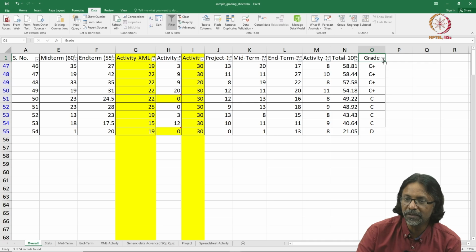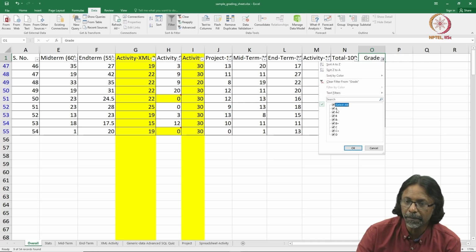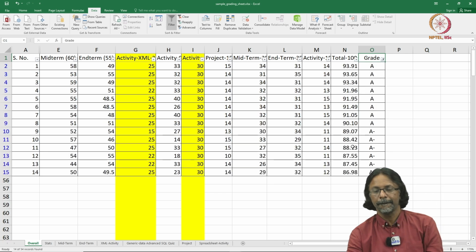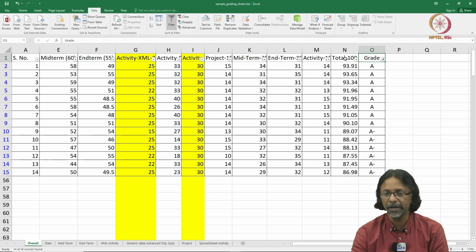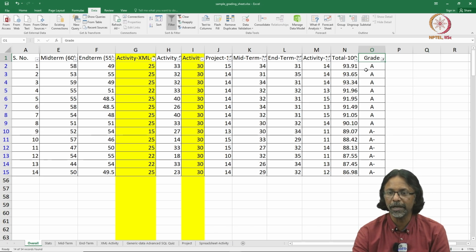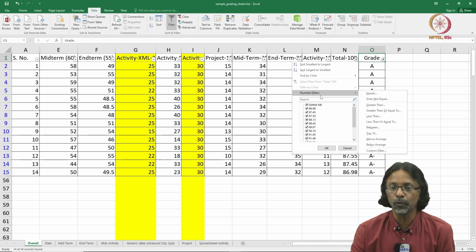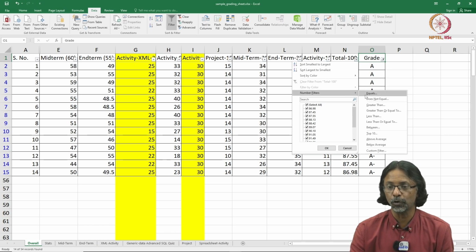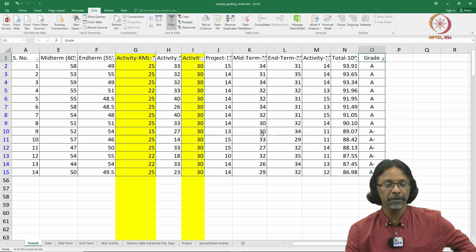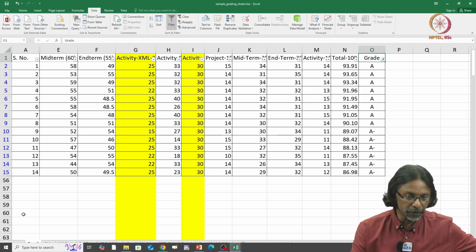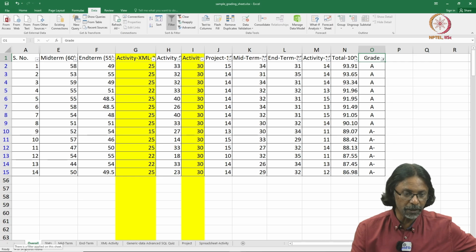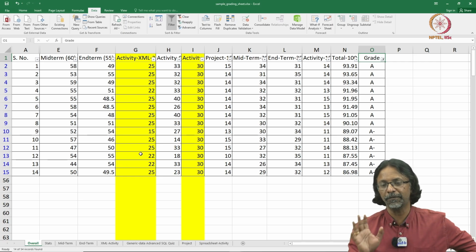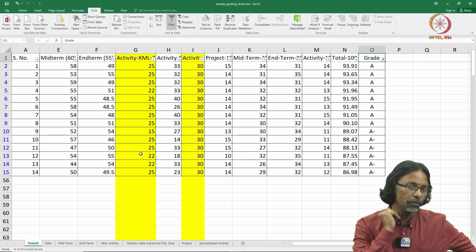Okay, now let us change the filter. Suppose I want to pick up people who are having A and A minus. Okay. So when I pick up people having A and A minus, I can apply a secondary filter on top of it, just to say among those who have A and A minus, show me only those who have total marks greater than or equal to 90. So you please note here that this particular value, now you can also see that in the bottom left, it says 14 of 54. So whenever a filter is active, it will tell you how many rows have been filtered.